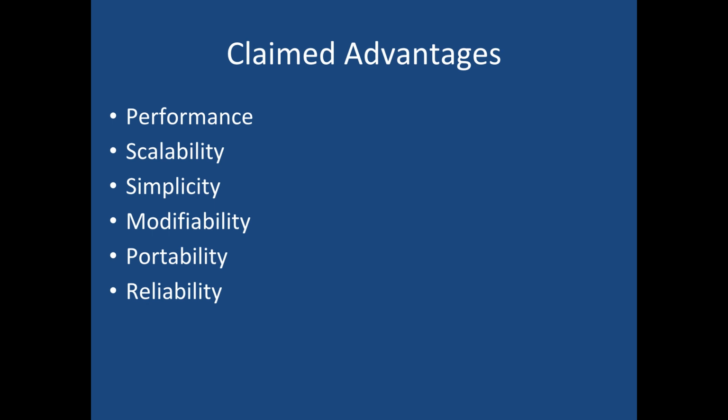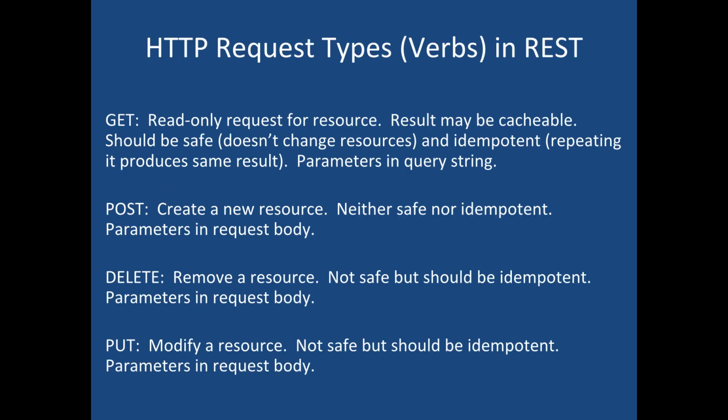Of course, you write a PhD dissertation on this. You claim advantages, and that all looks good. It increases performance. It makes the system scalable. It makes the system simple, and so on. And since it's caught on so well, I guess he was right. So that's what's meant by REST. You don't really have to understand every detail of what a RESTful architecture is to use one. And we'll be relying on that.